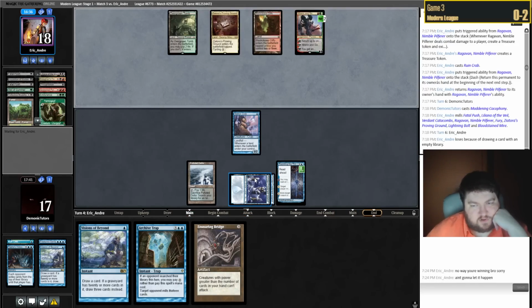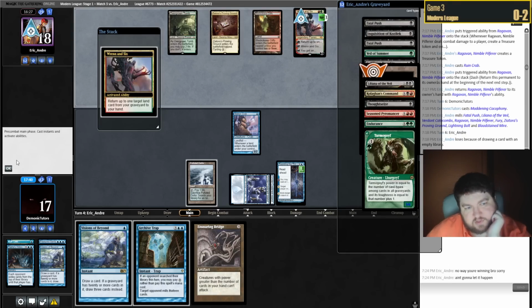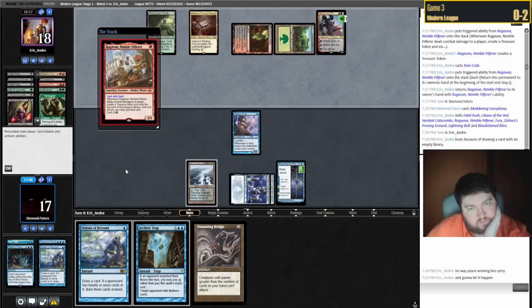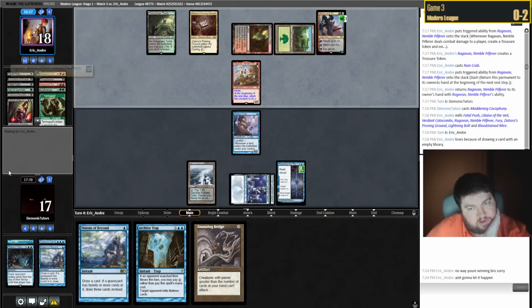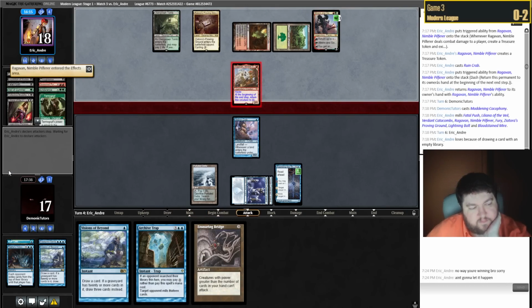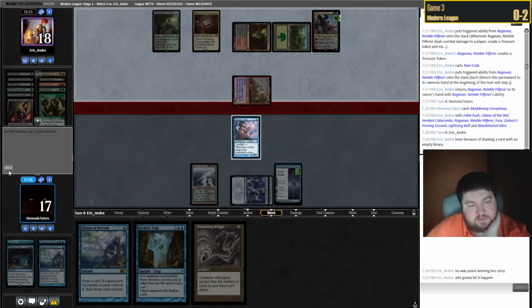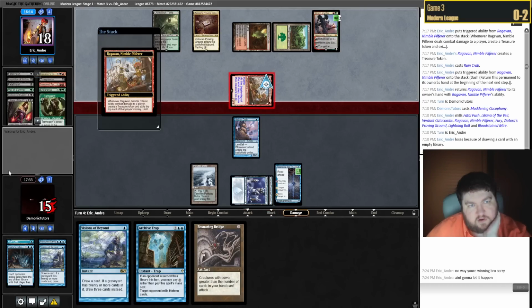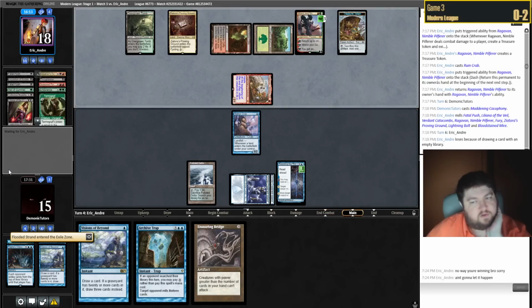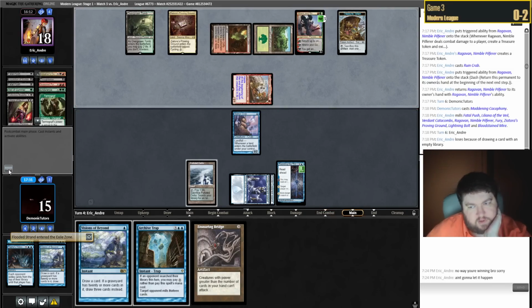Okay, that was a good little founding. They might only have 1 or 2 Endurances. Let's get the Forest. Ragavan, my favorite card ever. Okay, so we go to 15 here. What did they hit? They hit a land. We didn't want to draw another land. Did we?